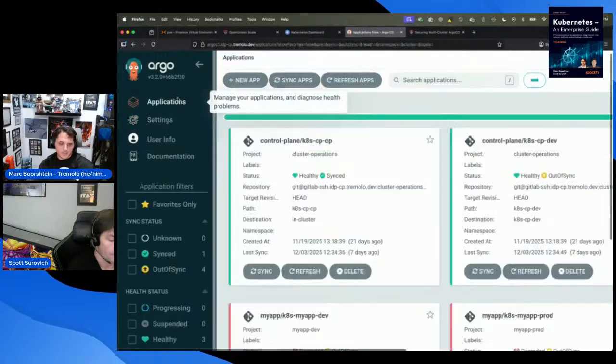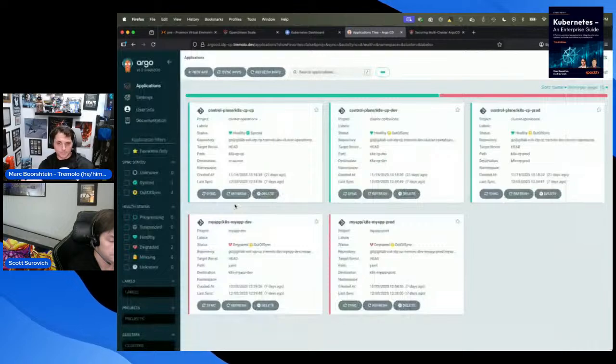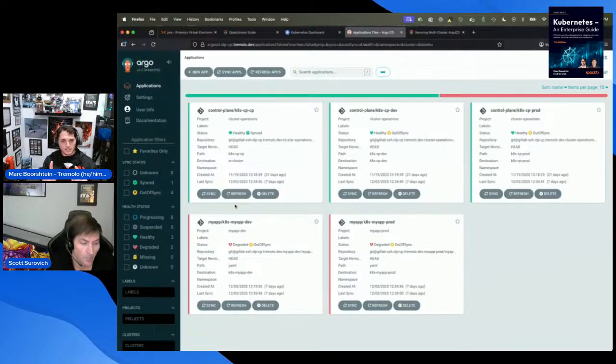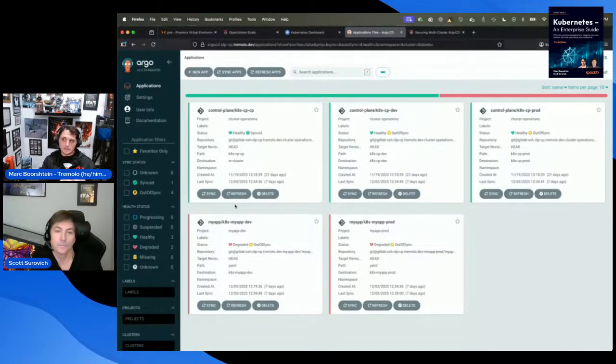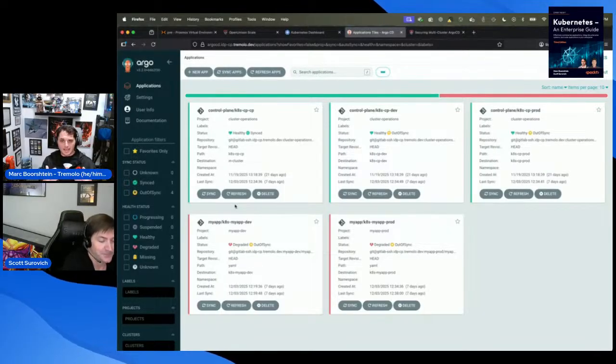So now the question becomes, how do we create a cluster when we do our automation? In the first two editions of the book, the way that we did this was we would create the application object, which is a CRD. But first we would create the cluster object, which is an Argo CD API. Argo has released, I think it was after the second edition, I don't remember if it was before or after, but we didn't start using it until the third edition, this idea called an application set, where it's an operator that allows you to define a dynamic process for generating both the application and the resulting project.